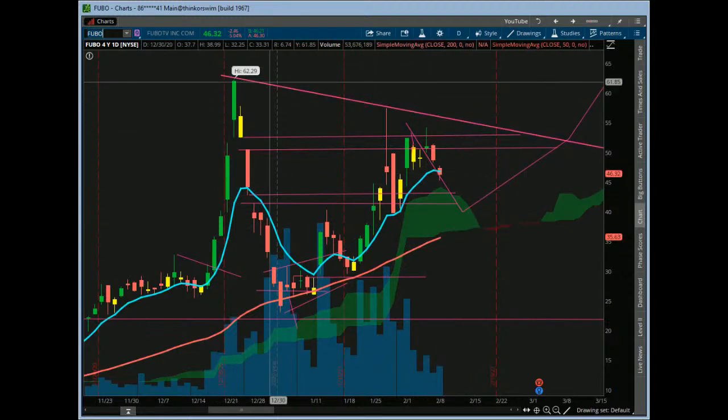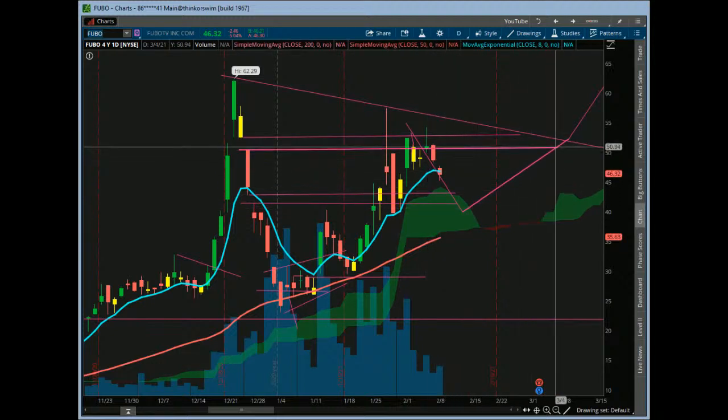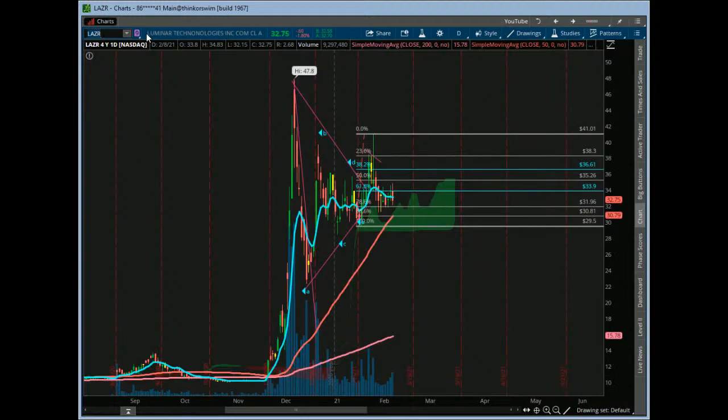Again, we've been tracking this potential cup and handle pattern right here. So it looks like it's working on that handle. So definitely keep an eye on this. Maybe through earnings, it'll get ready to break out on that one. So I know it stinks, but that's kind of just what we're seeing right now. It's tough. So keep an eye on that cup and handle right there.